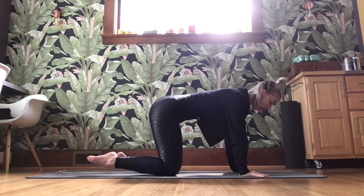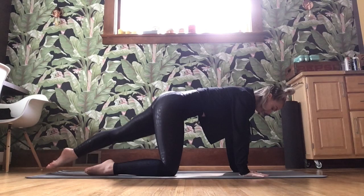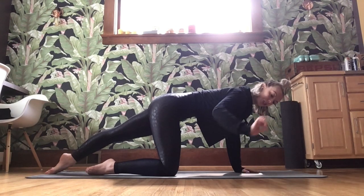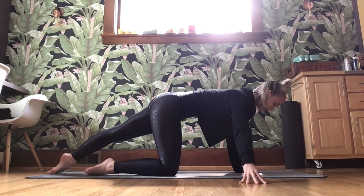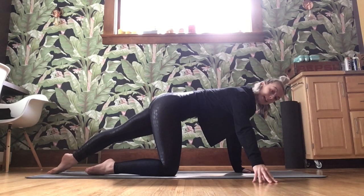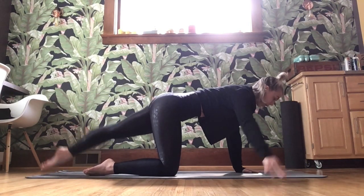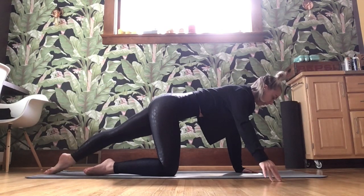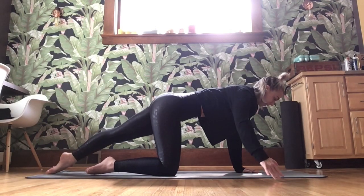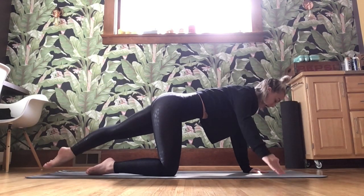Slowly lower those knees down. Untuck the toes. You're going to send your right leg directly to the back, your left hand directly out to the side. Toe taps behind you, fingertips tap to the side. We are going to lift and lower — shoulders and hips stay square. Arm goes directly to the side, leg goes directly back behind you. We go — lift and lower, lift and lower. For eight, breathe, seven. If the arm is too much, reconnect it to the floor for balance. For four, three, two — up to hold.